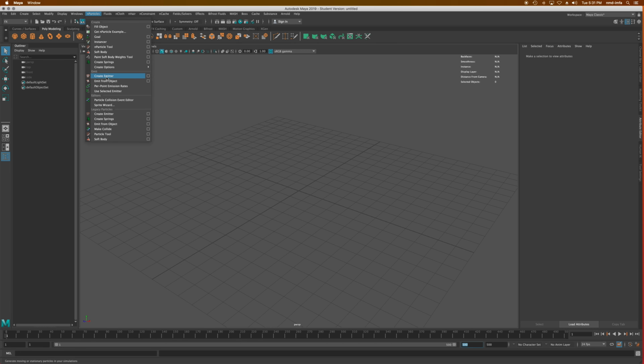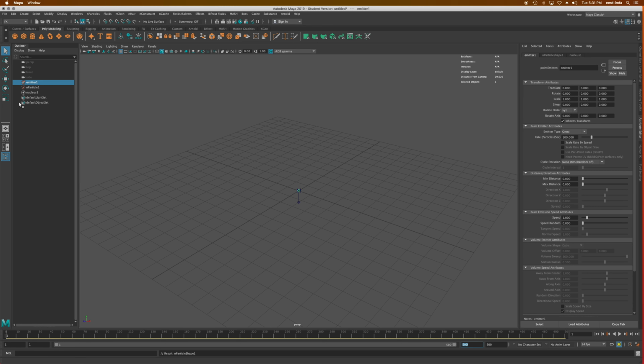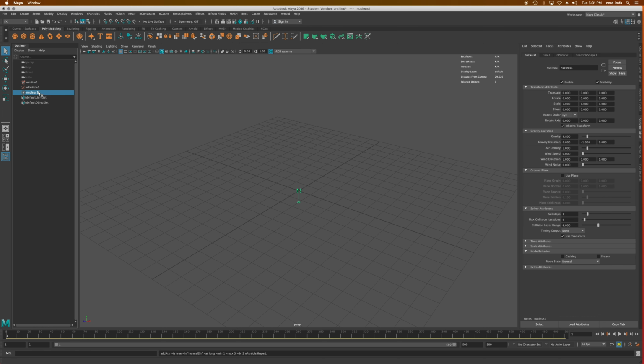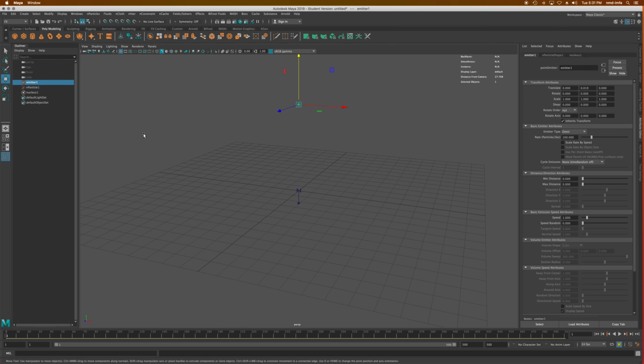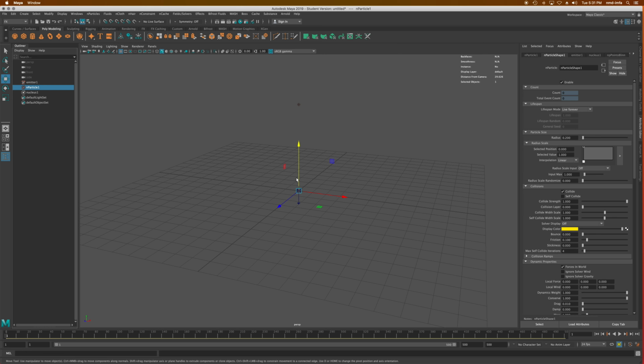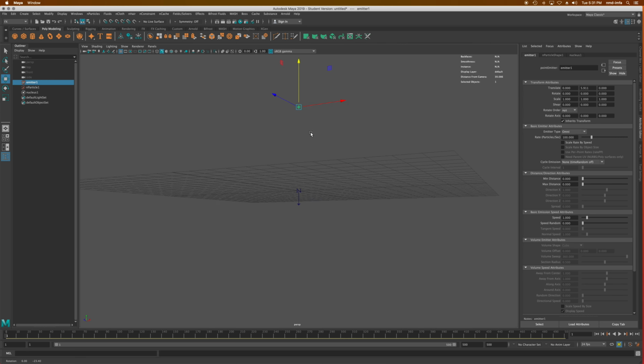And now I'm going to come up to the NParticles window, and I'm going to come down to Create Emitter. You'll see in my outliner I now have an emitter, an NParticle, and a nucleus. Okay, so I'm going to click on the emitter and just move it up in the air a little bit so I have it working from there. My NParticles down there, I can move it up with it and put it in the same spot if we want, but it doesn't really matter. I'm just going to keep the NParticle emitters, what we're going to be working with there.